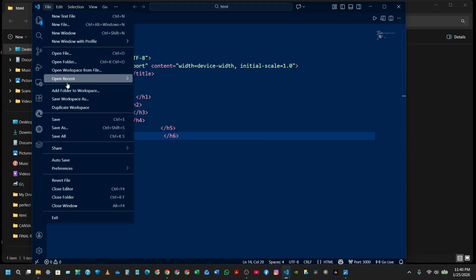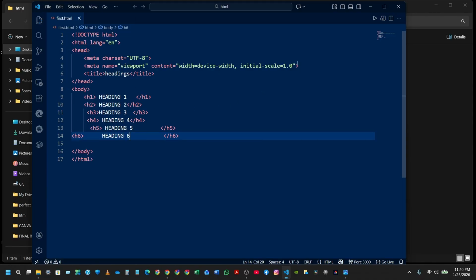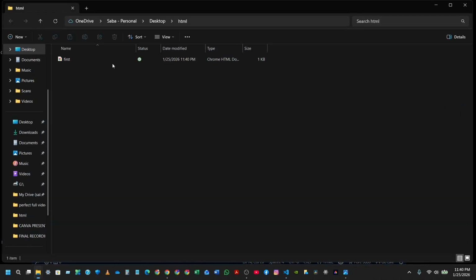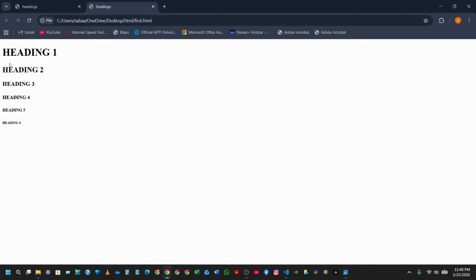Now file, save, then double click on the HTML file first. Now you see heading 1 is the biggest, that is, it is most prominent. Heading 2 becomes less, then heading 3 less in size, heading 4 even less, heading 5 less, and heading 6 the least.